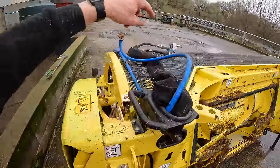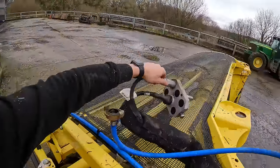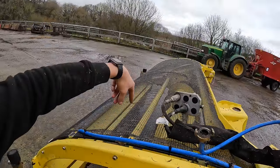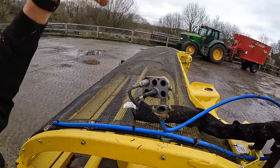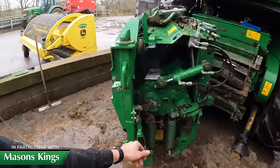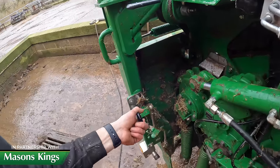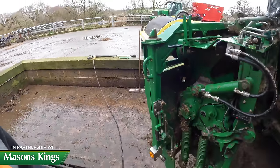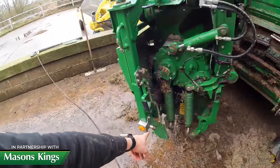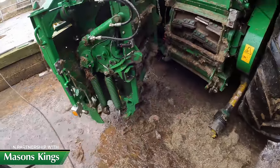And then we've got the electric and hydraulic connection on that one. And then we've also got an additive line that goes to the front of the pickup, just because we like to put a lot of additive on for specific silage clamps. On this end, all you've got to do, this is the locking pin. So you've got to make sure you let that one off. Am I missing anything? Is that it? Power shaft's there. Power shaft sits on that one when you want the thing back round.